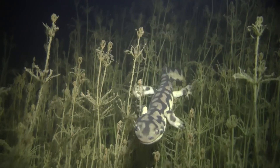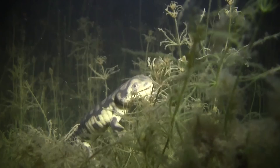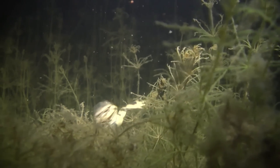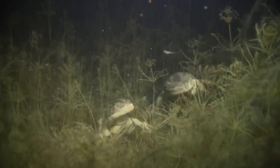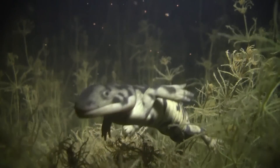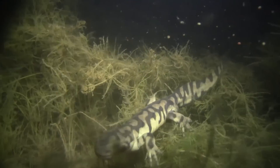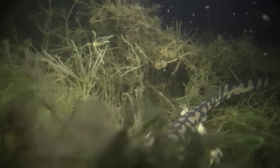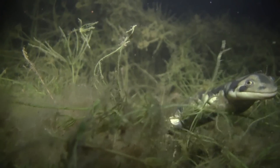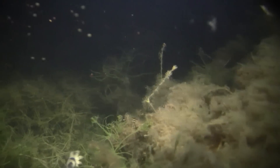This is a newly metamorphosed tiger salamander that hasn't left the water yet. The stimulus that causes only some to metamorphose is a mystery, but it does have advantages. As long as some salamanders are leaving the water and others come here to breed, there's constant gene flow which prevents inbreeding. And with so many larvae concentrated in these pools, perhaps some individuals find it easier to metamorphose and head for land where there's less competition.